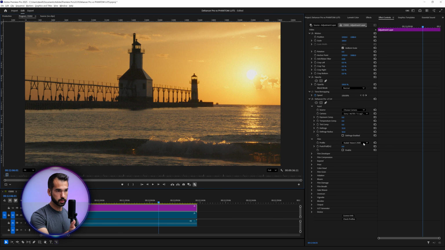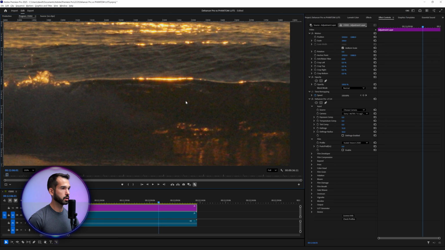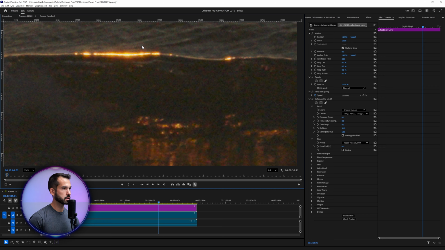Real quick, before we go into some of these other panels, I just want to show you this defringe capability. Most of this footage was shot on the Zeiss 55 1.8, which is a beautiful lens, but it can have some color fringing issues. If you go into an area like this with really strong highlights, you can see that there is a bit of fringing happening here. So let's turn this on, and we'll just push this up to 100.